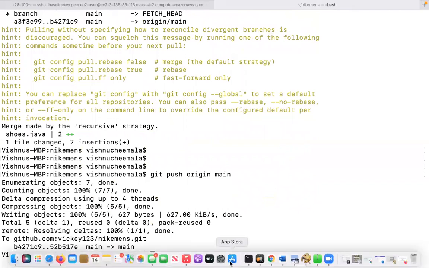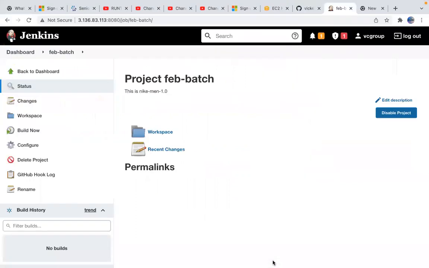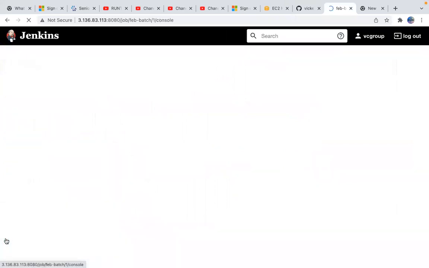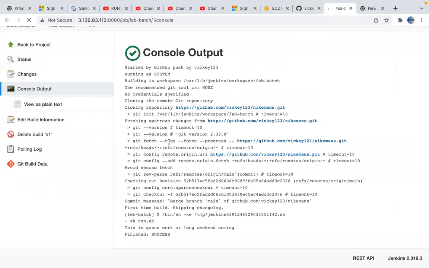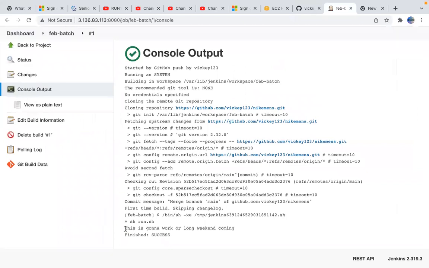Okay. Let's go to our Jenkins. Did it trigger the job? You see that? It triggered the job basically. The job has been triggered. Whatever I wrote there has been printed. You see that? So what happens is, this is called continuous integration.